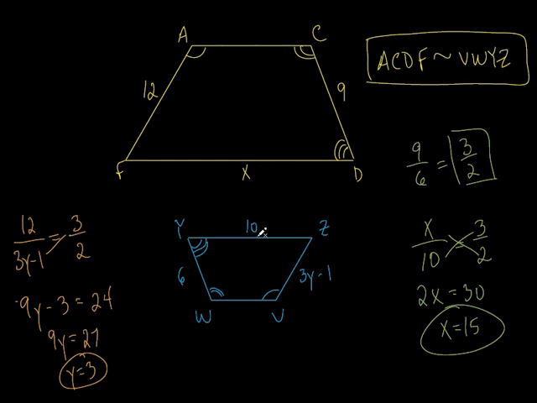Pretty simple, isn't it? All right, so what's the deal? Find the scale factor first. That's the very first thing I'm going to do, mathematically anyway, to this: find that scale factor. Then I'm going to take a look to see which variables I want to find. I want to find x, so I set up a ratio with x, and I set it equal to 3 over 2. I'm trying to find y, so I set up a ratio with y.